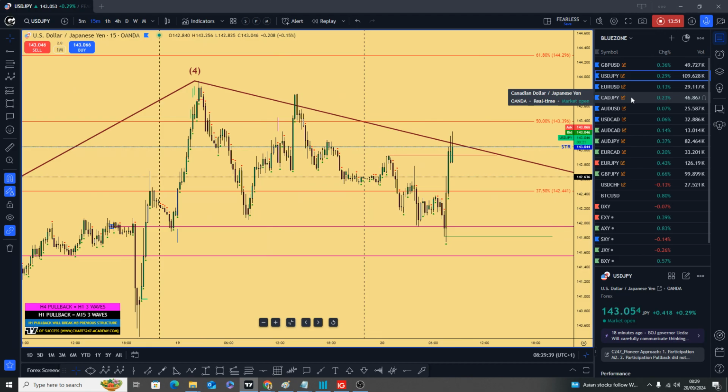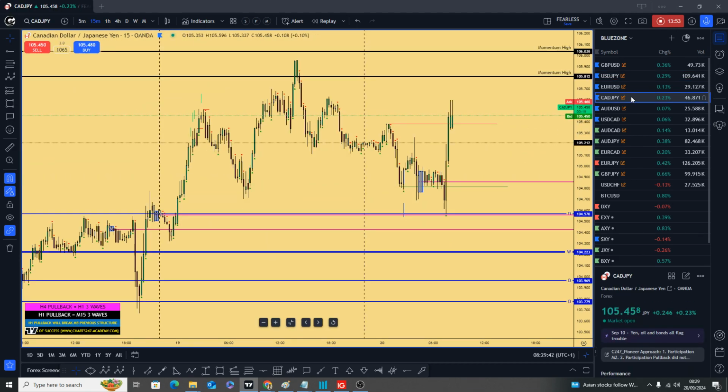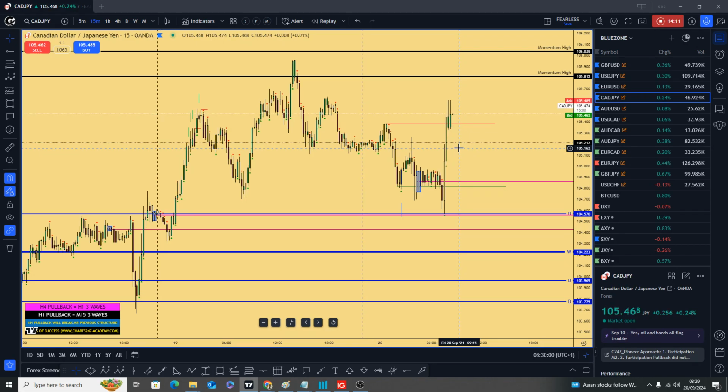You might have some pairs like CAD yen that are stronger in terms of the way they move. Instead of making a lower high, CAD yen will break a high, which is good because after a higher high has been broken and the dollar yen is failing to make the higher high, that is once there is a weakness in the Canadian or the pound or the euro, you can use those minor pairs. You can trade them using the US dollar Japanese yen as the indicator for those pairs, if you don't like trading the US dollar Japanese yen itself.